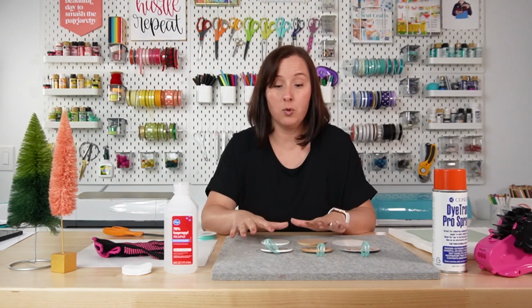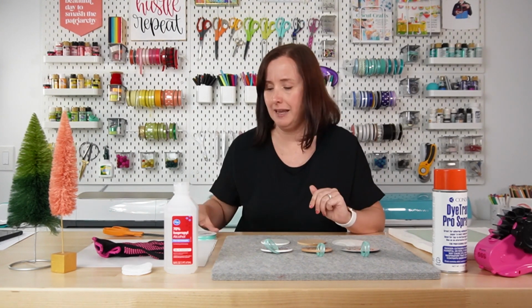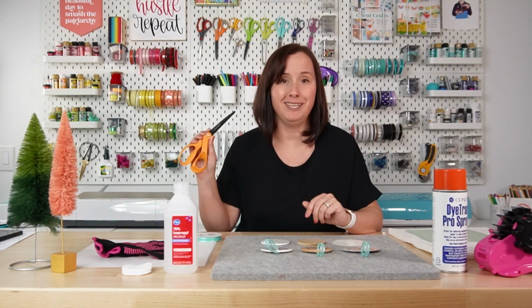You can use the ribbon that comes with the ornaments. Some of them come with ribbon and some don't. I always like adding my own ribbon, so I've got that here. And then you'll need a pair of scissors.